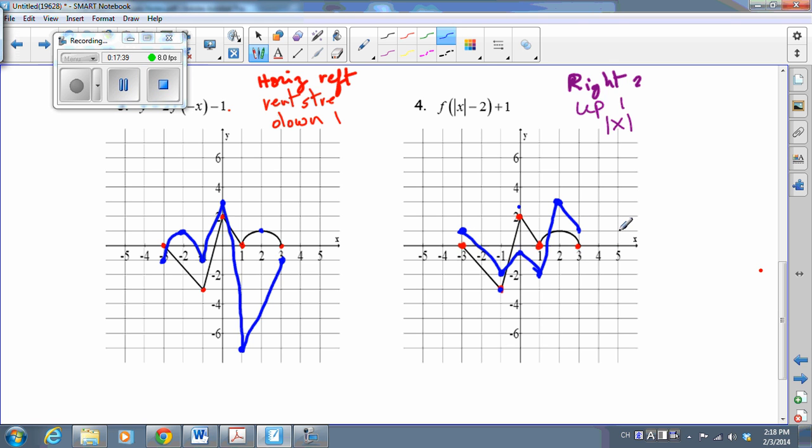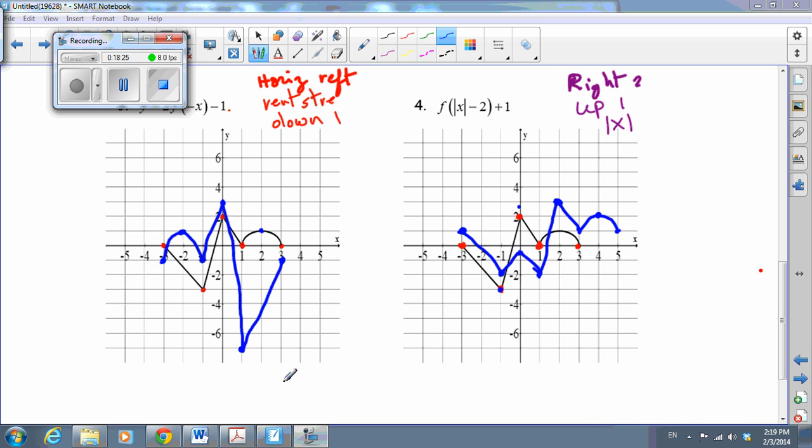How do we know how far we're going to make? My goal is to find where it's going to do this little curve. Let's look at f of 4. If I plug in 4, that will be 4 minus 2 is 2. F of 2 was 1. 1 plus 1 is 2. I plug in 5 now. 5 minus 2 will be 3. F of 3 was 0. Plus 1, 1. And here's your last curve.